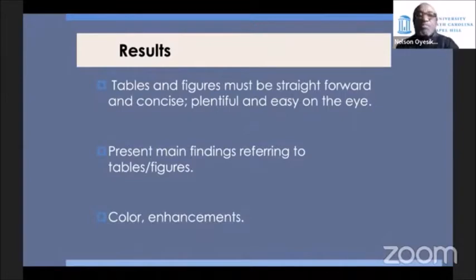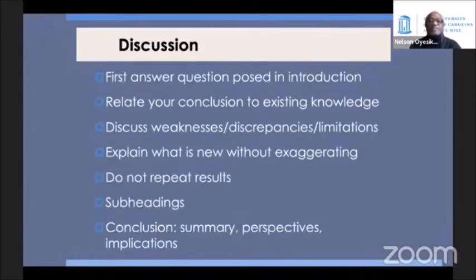And then the next portion of the manuscript is the results, the data, the findings. And here's where you need as few words as possible. The less text, the better. The more illustrative material, figures, tables, charts, graphs, icons, and so on, anything but words, as few words as possible. And you want to be able to present the main findings to the reader. Here's where color is also very important, various enhancements, different fonts, and so on.